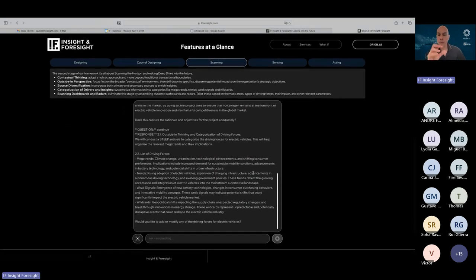And there are a couple of instructions that we just put inside this Copilot. The first one is, one of the basic principles of strategic foresight, when applied to strategy or innovation, is: don't go directly to the core of the topic. So make an outside-in approach. What it's telling you is, okay, let's start with a STEEP analysis. Let's start with megatrends that are not specific to this strategic focus, and let's give a couple of implications.